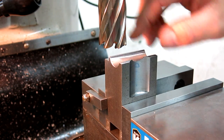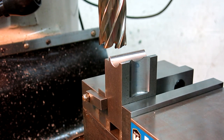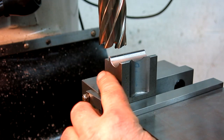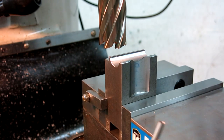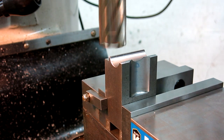We've got a different size rotobroach in. We're set up vertically now — we're going to carve out the side of this. I'm not going all the way through so it may leave something that we have to break off. Let's see how this goes and we'll decide if we want to do it all that way.